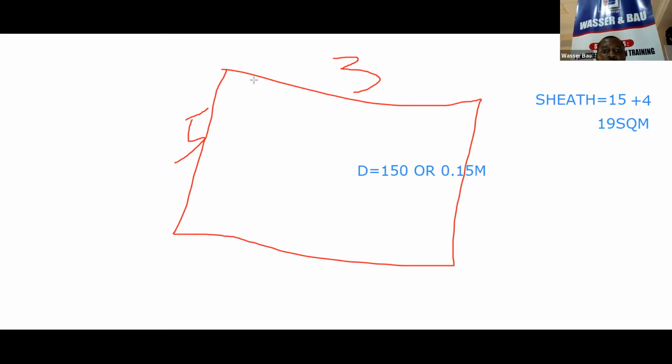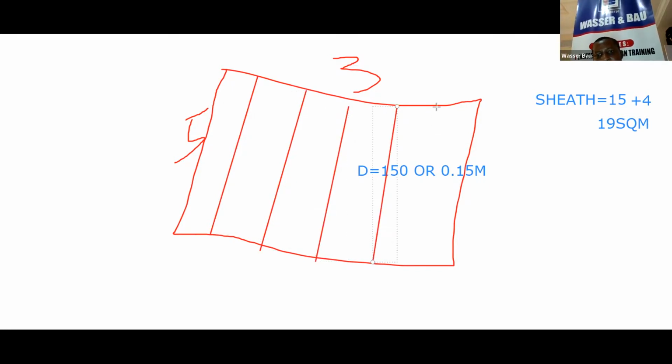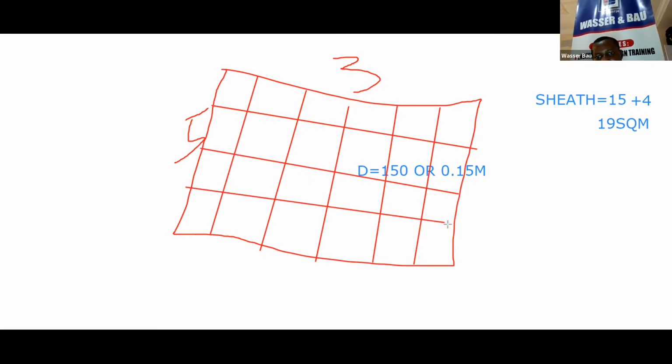If you now put a wood here, this is 5 meters. The wood comes in 3 meters. So let's assume 2.5. I've done this calculation several times, but this is also where experience counts. This is about 2 wood. So if I take out a shape of 1 square meter, 1 meter by 1 meter here, that's what we're talking about. If I take out 1 meter here, how many of these will fall into that. Let me not go into details because we have only 15 minutes to spend in this class. But from the experience I've gotten, you will need about between 2 to 3 woods, meter length, to achieve that.